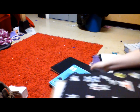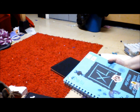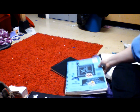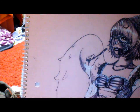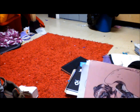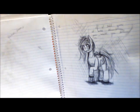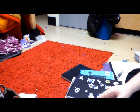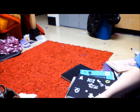I'm going to show this one last. Okay, here is... what is this one? I'll go ahead and touch this one. Drawings in class. Here's Coralie again. They're pretty half mask. I think that's it for that one. I do these silly sketches. There's my character Cassie as a pony. Yeah, I do these silly sketches all the time.